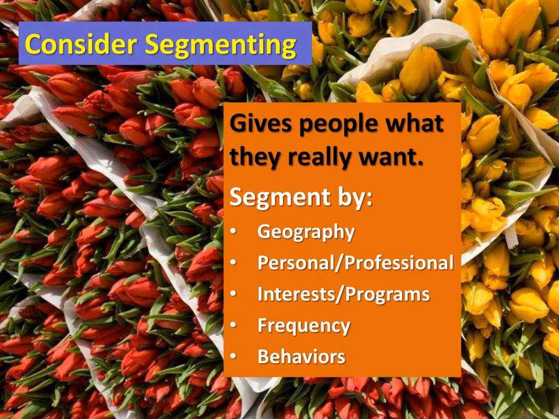You may segment based on frequency. So a common example of a different frequency for different parts of your list is for those of you that do a lot of advocacy work. So you probably have people on your list that are really into it, really care a lot, the kind of people that show up, that write, that call, that respond on the issues. And when your issue is hot, when it's being heard in front of your legislature, you're going to want to email those people a lot more often. And they're going to want to hear from you a lot more often because they care about it.